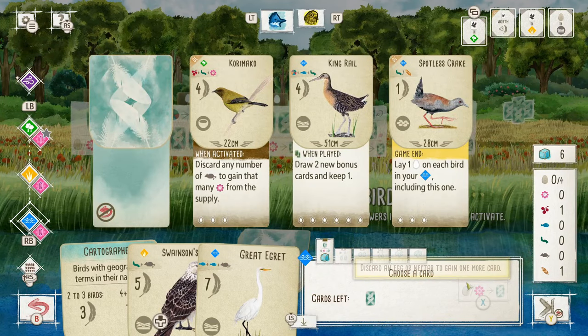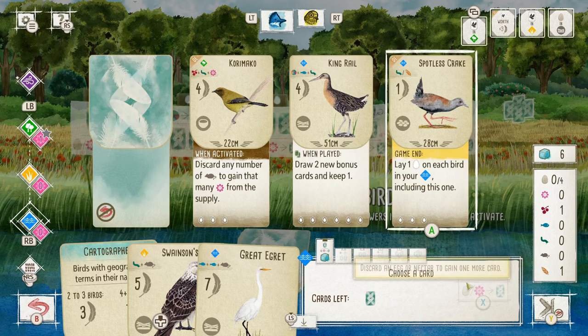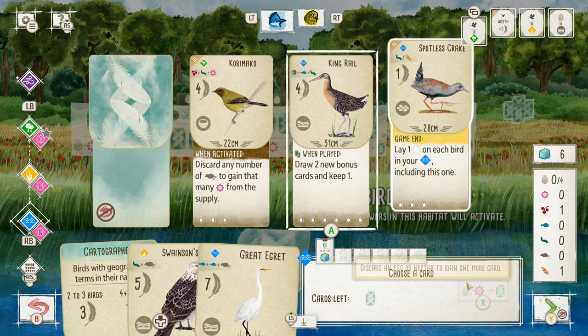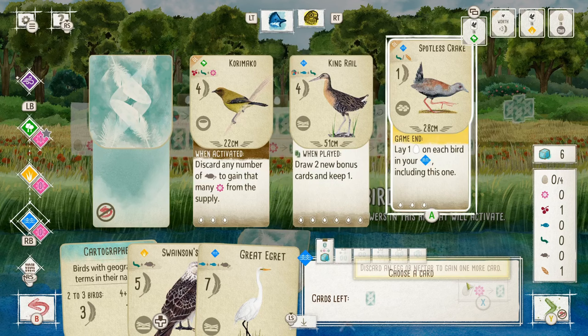I can't plant anything in here. No, certainly not. Okay, lay one egg on each bird in your water, including this one. Interesting. That's a cool thing. This is a good investment, too, because I can plant it. Can I plant it right now? Yes, I can. Oh, I only get to choose one. Okay. Yeah, that's a good one. Let's plant that right now. And then we'll just fill up the water.